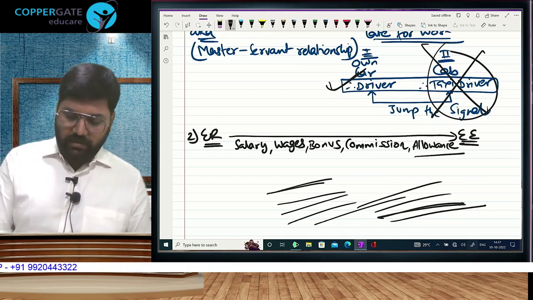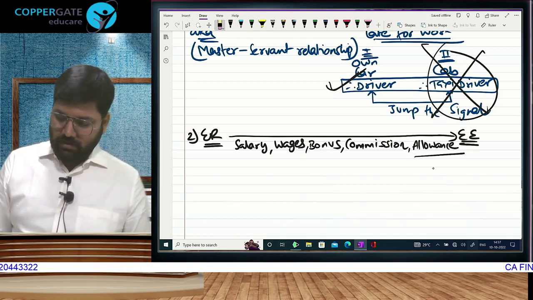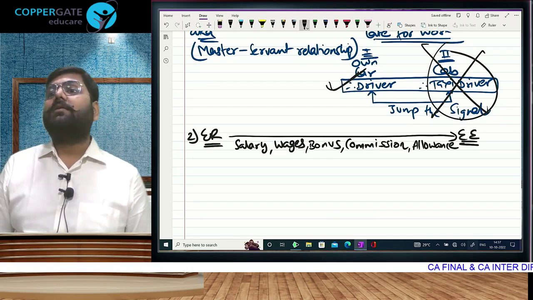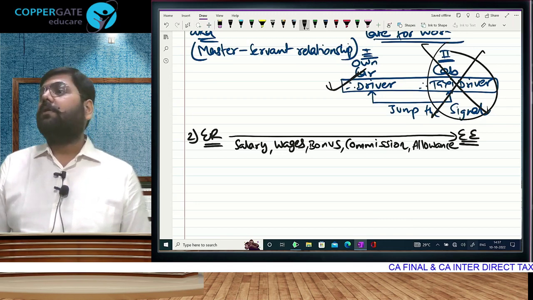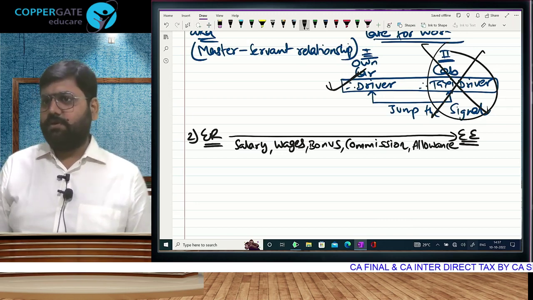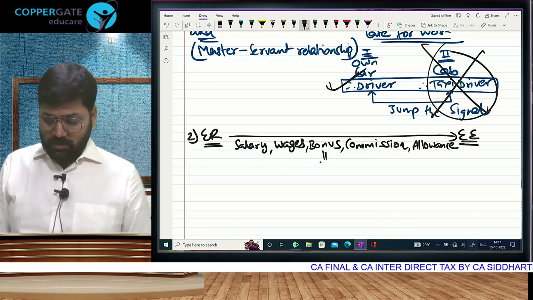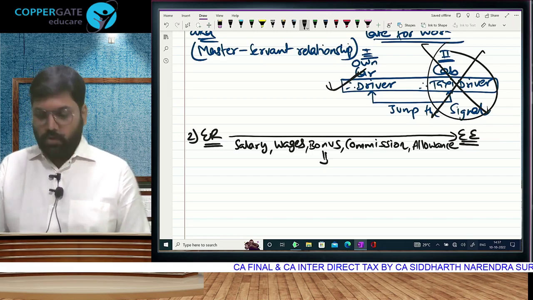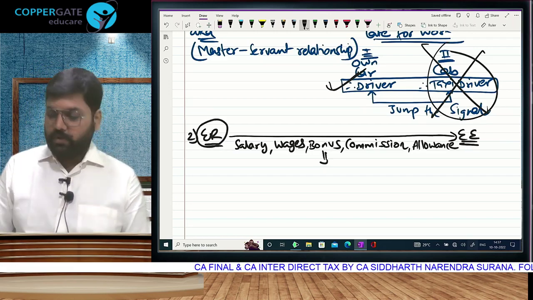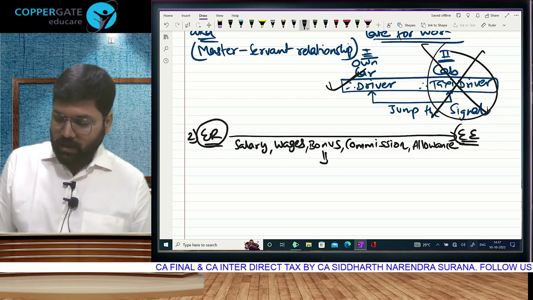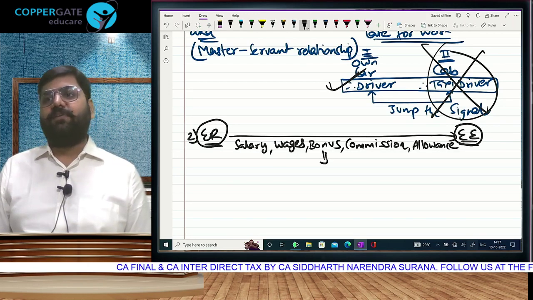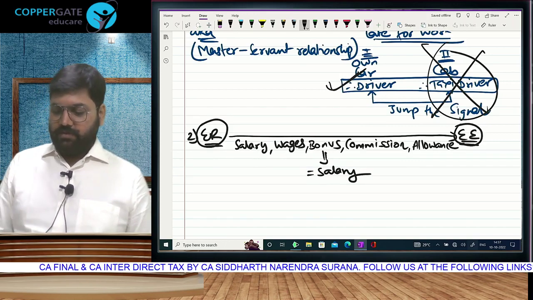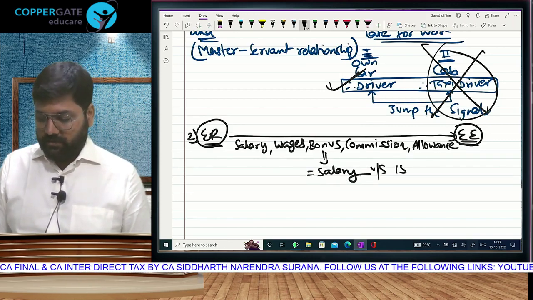At the end of the day, William Shakespeare has said, what is there in a name? And under this sentence, he wrote his name. These names are irrelevant. Who is giving? Employer. Who is getting? Employee. Is there a relation of employer and employee between the payer and payee? So all this will be taxable under income from salary under section 15.